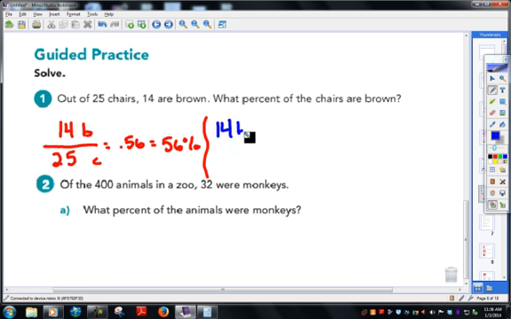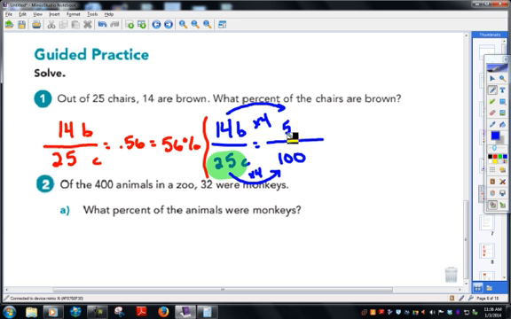If I know there are 14 brown chairs out of 25 total chairs, well, I noticed right away, and maybe you guys noticed this too, is I noticed, hey, wait a minute, 25 can become 100, and I know that all percents are per 100. Okay? I know that 25 is a factor of 100, so I know that I can just multiply by 4 to get to that. And that's going to give me my percentage. That's a lot easier than doing all this other stuff. Okay? Times 4, and I get 56 out of 100. Therefore, my answer is 56%. Okay?